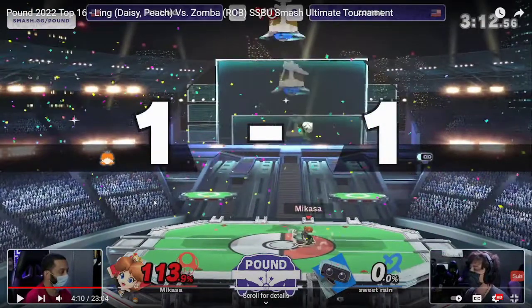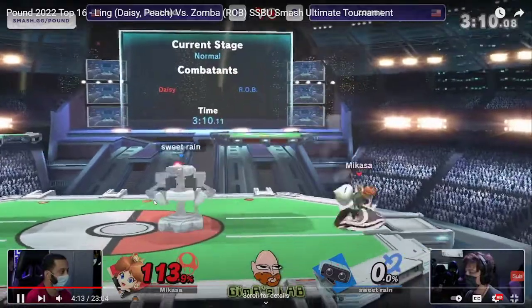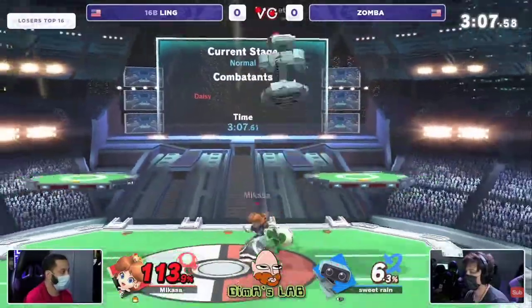He's reading his out of shield options. So we have a last stock situation on our hands, but the percents tell a different story. 113 on Ling, but a turnip in hand actually.